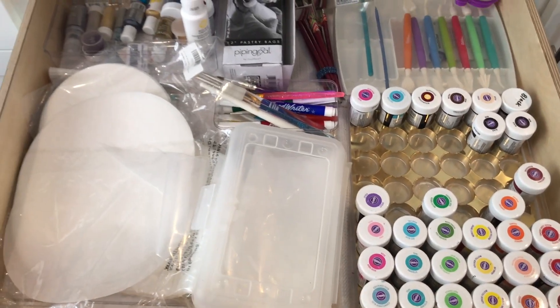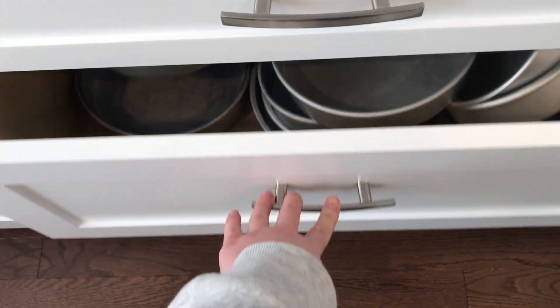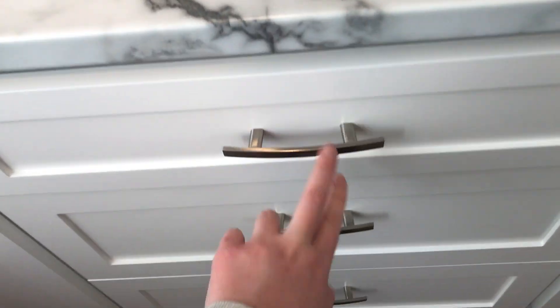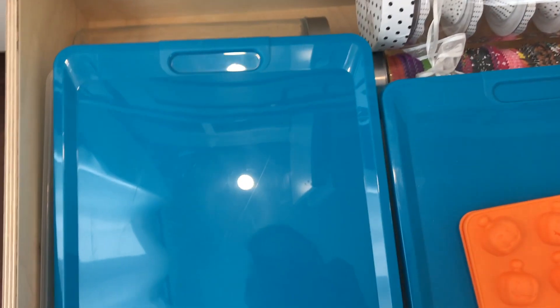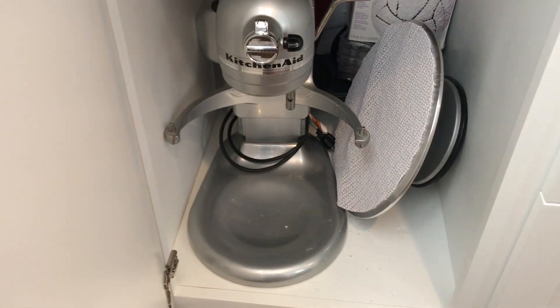This drawer is where I keep all of my icing colors and piping bags and parchment paper rounds. I keep my cake pans in this drawer, and then the bottom drawer is miscellaneous cake pans of different sizes that I don't use often. Over to the left, the top drawer has cake boards and baking tools that don't fit anywhere else. I keep cupcake liners in the next drawer down, rolling pins and things like that on the sides, and some supports and dowels for cakes. The bottom drawer has a big container full of cookie cutters and then silicone molds and plastic molds for chocolate and fondant. The last cupboard to the left has my extra mixer that broke but I got fixed, and my cake turntable.